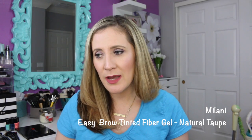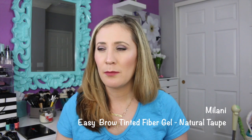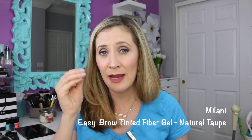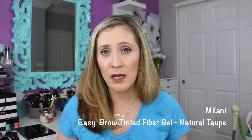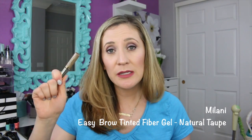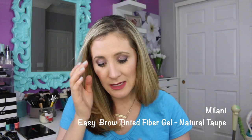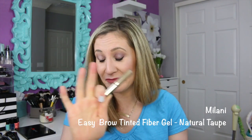My favorite one is the L'Oreal Brow Stylist Plumper. I love that one because I can wear that one alone and I can actually get it to color in my brows enough where I don't have to fill them in on days where I'm in a rush. But this one just doesn't do that for me. So this one doesn't make your eyebrows really crispy. Some of these brow mascaras can make your eyebrows feel crispy. This one does not. This is not totally budge proof. Just keep that in mind.